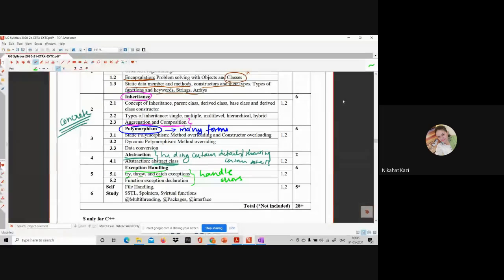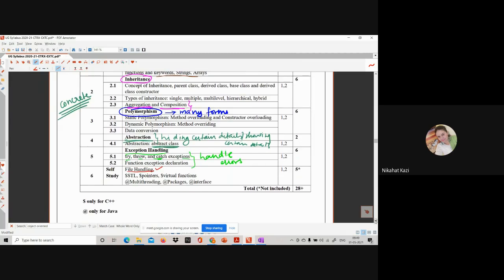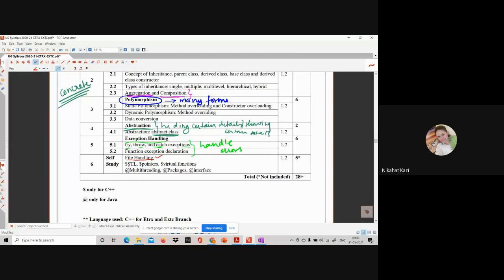So all this is the syllabus, and apart from this, you have the other things that you see below, that is self-study. So file handling is there. File handling, there's an experiment, self-study, but I'll be teaching you some part of it. Okay, and maybe I'll give you some handouts for studying more. And then you have pointers. Pointers we already know in C. There are slight changes, but the basic syntax is the same.